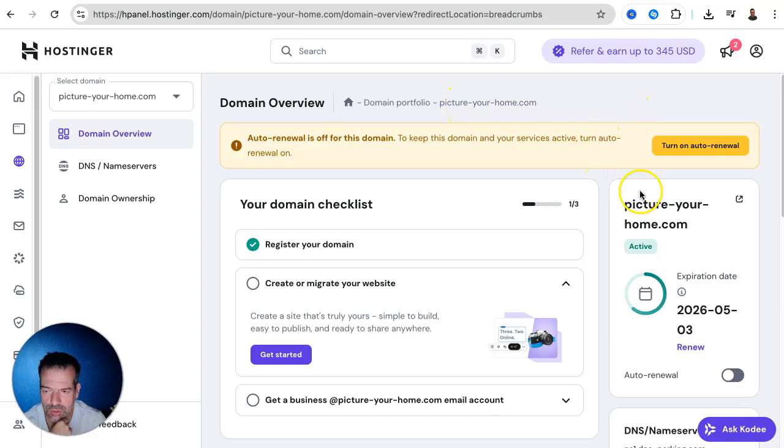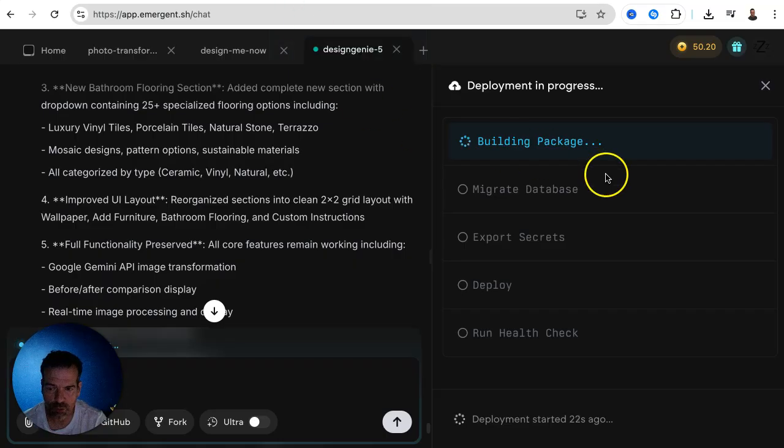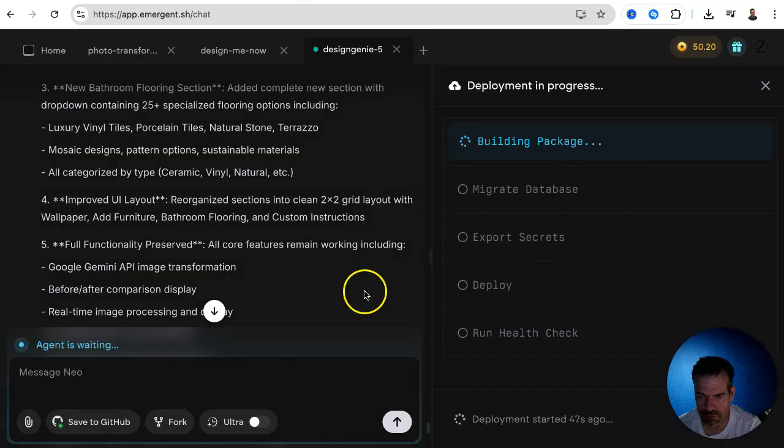So literally you can picture your home as you want it. Take a picture of each room and change the design. So we're gonna wait for the app to be deployed. I will probably stop the video and get back when it's been deployed.